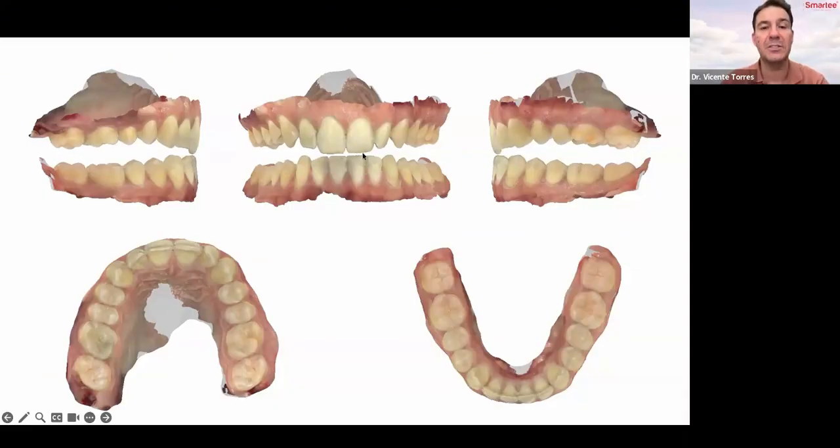Why? Because if I finish with anterior contact, maybe in the posterior area I have 3 millimeters, or 3 and a half. And what happens? Smartee is going to reject my wax registration, because it's mandatory to have at least 4 or 5 millimeters of posterior open bite. These are the photos of the patient with the wax, and this is my ideal profile that I want to achieve.